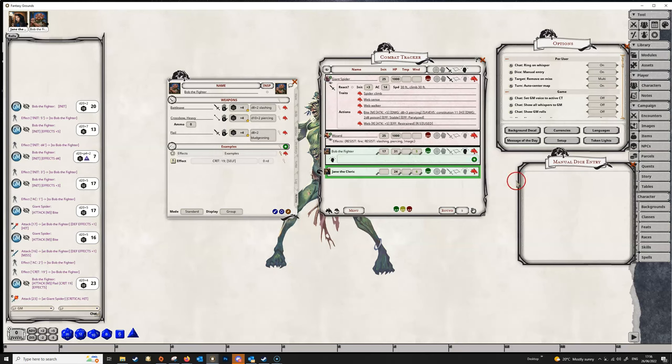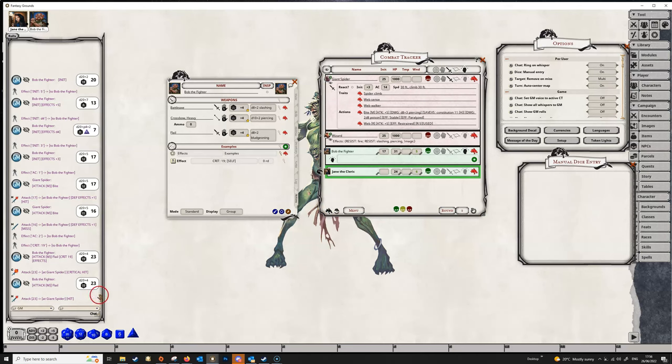If we take this off and make his roll again and put it back in 19, you can see without the effect, the 19 is not a critical hit. Still hit the spider, but it's not a critical hit. So that's the critical modifier. It's a fairly straightforward one as well.